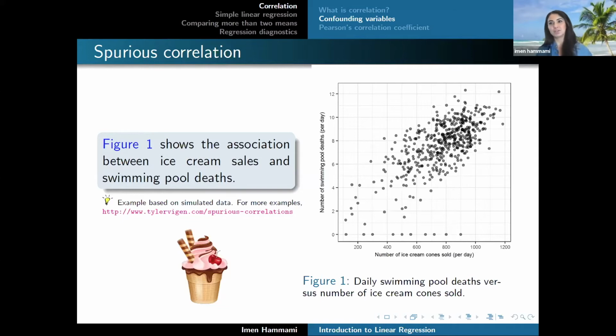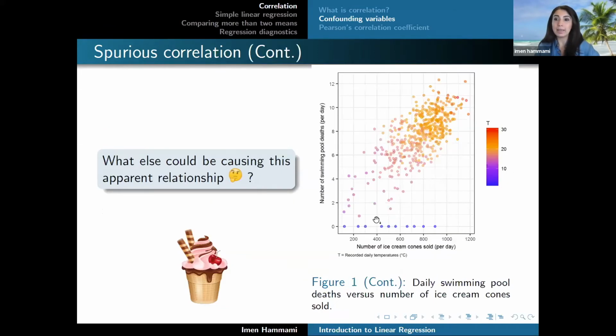So in my country, Tunisia, we don't swim the whole summer. June is getting very cold these years, and August is very hot. So I think it probably depends on the temperature factor. Here, what I tried to do is color the points according to the temperature on those days. You can see on the top that the colors tend to be more red than the bottom, and that's probably because these are very hot days, so people tend to eat a lot of ice cream and go to the swimming pool a lot.